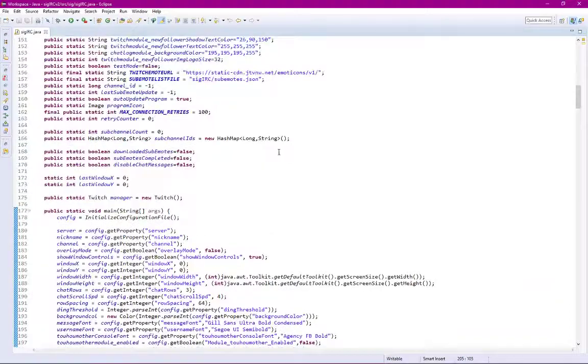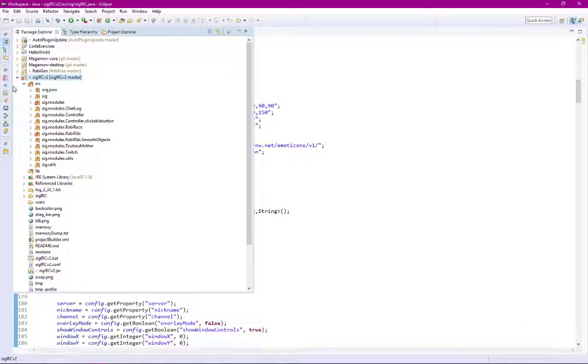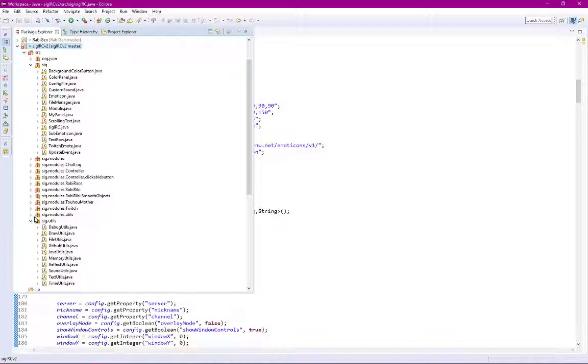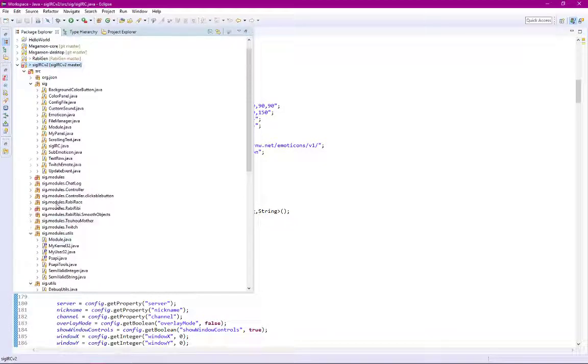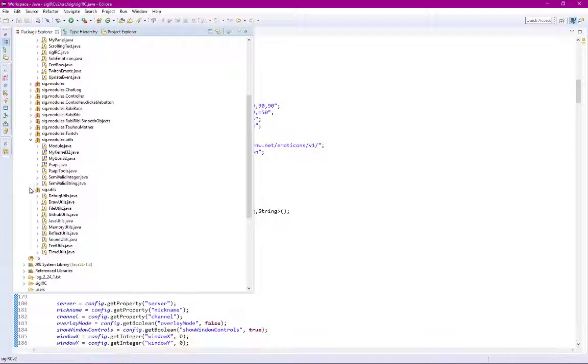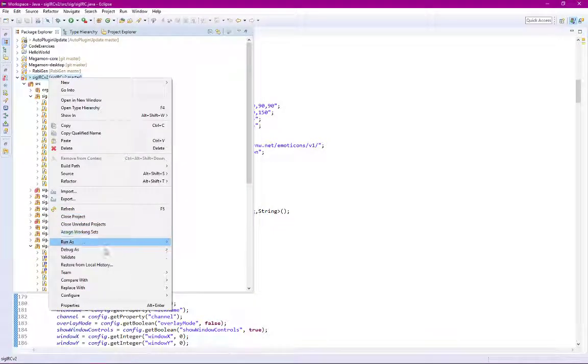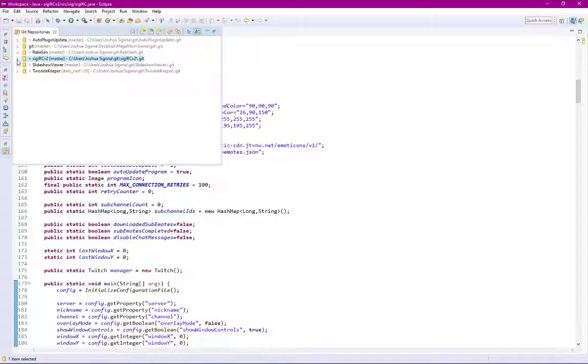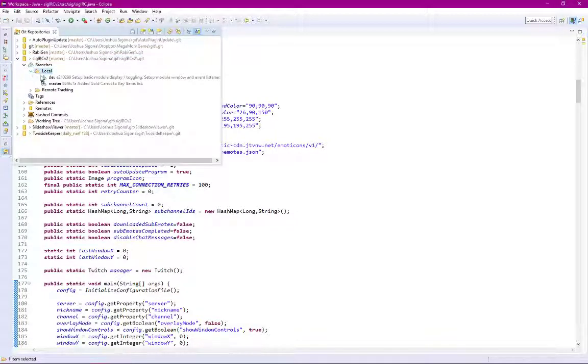I don't know why the old module stuff is appearing. Let's see. Oh, we're in the master branch, that's why. I forgot I was editing it yesterday.